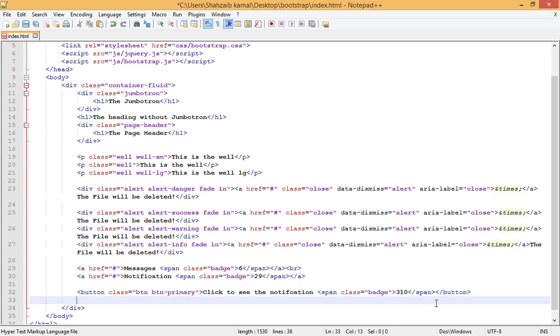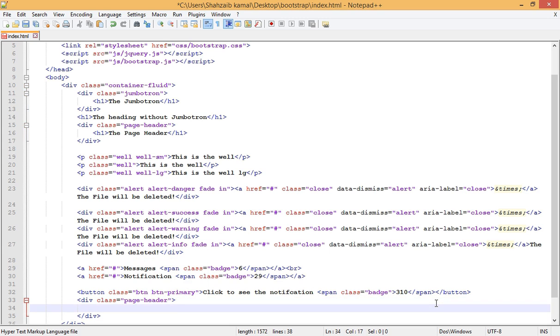The other thing I want to show you is the label. So how to use a label? For that, first of all, we have to draw the div, and then inside the div I'm choosing the page header, because I think I can guide you about the label best in this way. Here this is the h1, and then I'm typing downloads. I can type anything, whatever you want, just suppose softwares, downloads, or anything. Then add a space and type span, cover that, the span, and then go to the first tag of the span here, and then add a class of label.